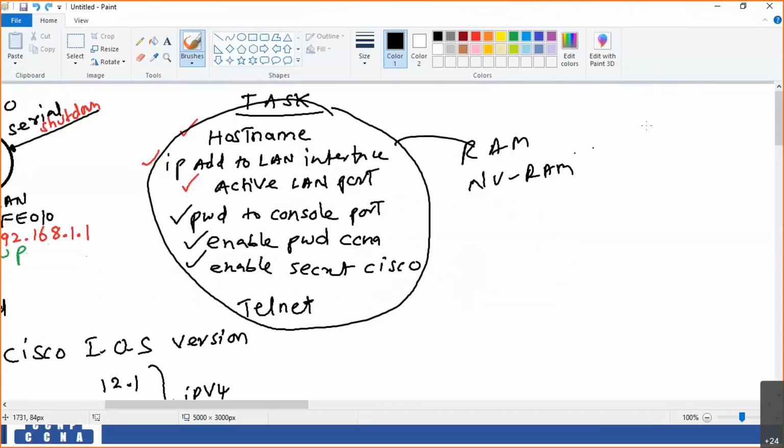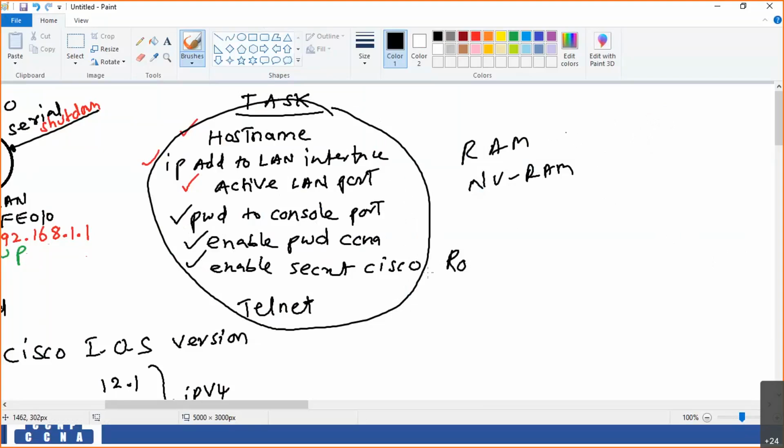Now what if my router power is turned off? If the router's power is off, can we get back all the configurations? No, it will be erased. Problem. Then what do we have to do? We need to copy the configurations from RAM to NVRAM. What is the file name of RAM?